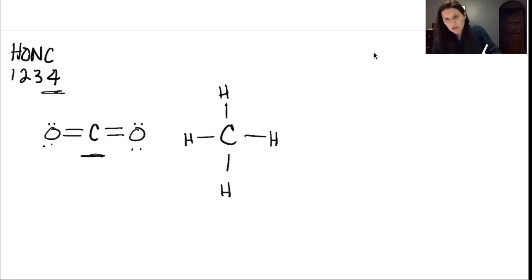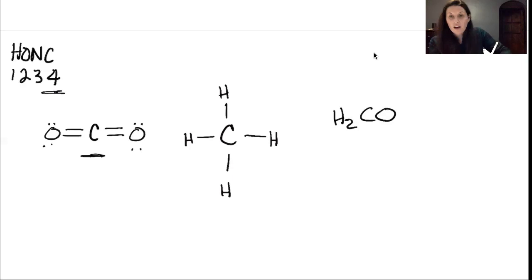So another molecule I'm going to draw is H2CO. Go ahead and do this one on your paper as well with me, because I don't think we've done this one as practice before, and it will be a good practice molecule. This is actually the molecule formaldehyde, so you might have heard of that before.